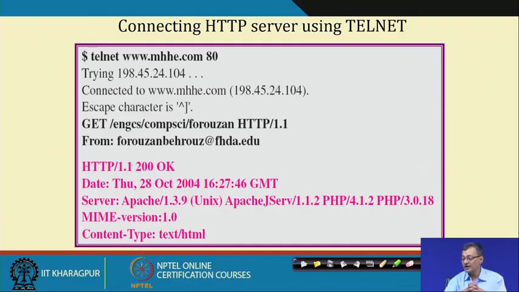The server end responded with 200 OK and so forth. So, the server is listening at port 80 in this case, though it could have been another port, and it accepts that message and responds back. I am sending an HTTP request through another protocol, the Telnet protocol. So, this is feasible.